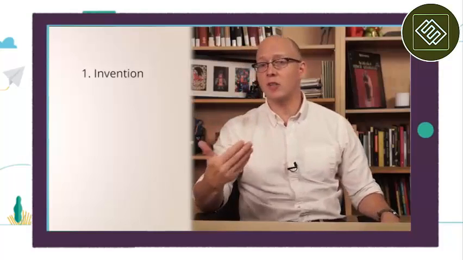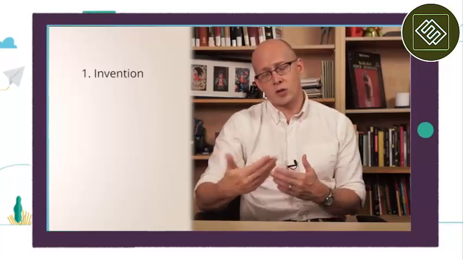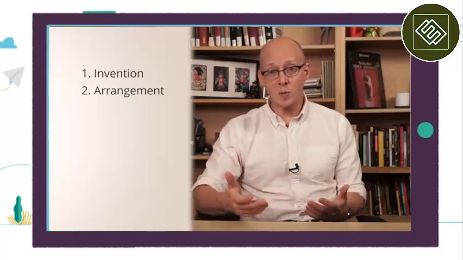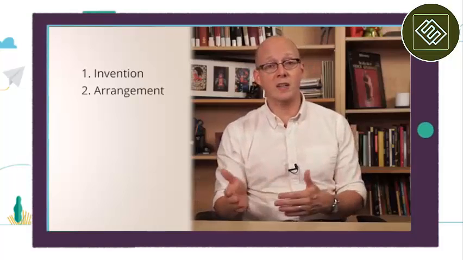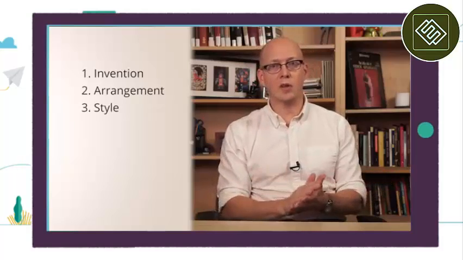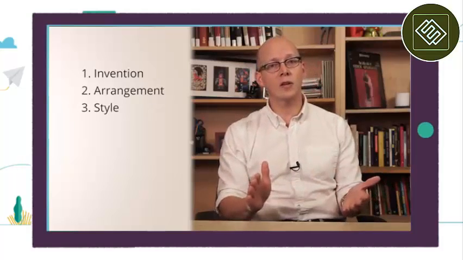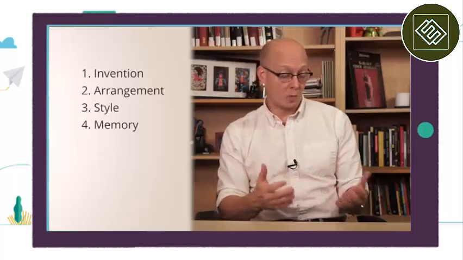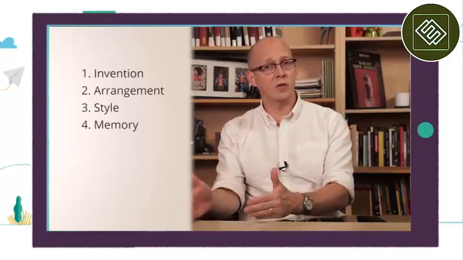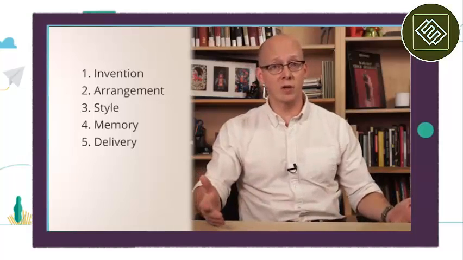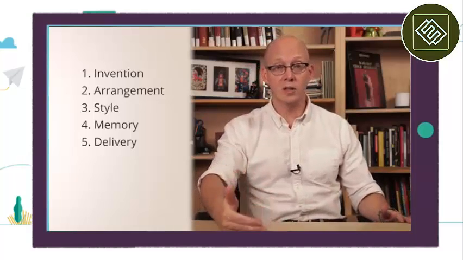The key point speech is a reliable model for developing talks, but it's also good for us in this class because it allows us to practice and refine each rhetorical canon. So first off, we have invention, right? So in this speech, we have to decide what the audience needs to hear in order to understand our topic. We have arrangement concerns. We have to put the points in the most effective order. Stylistically, what are we thinking about? Well, we got to phrase things concisely. Memory, we got to practice memory here. Why? Because we've got to practice a speech so we can deliver it smoothly. And then, of course, there's always delivery concerns. And here our concern is speaking clearly and confidently.